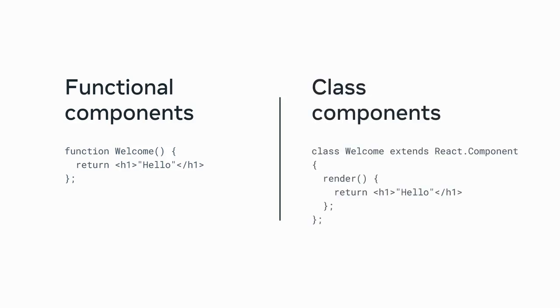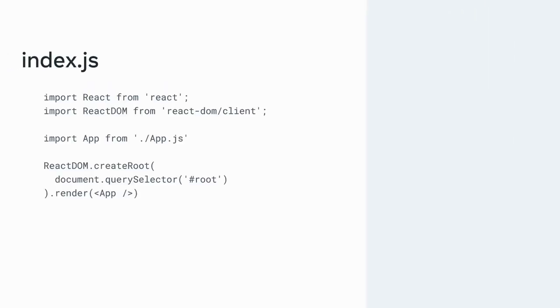React provides two types of components: functional components and class components. They behave very similar in React to traditional functions and classes in JavaScript. Don't worry about class components for now, you'll learn more about them later. Instead, let's just focus on functional components which act like a JavaScript function. In the default React application, only one component is rendered, and it's the app component located inside the index.js file that's located inside the source folder.